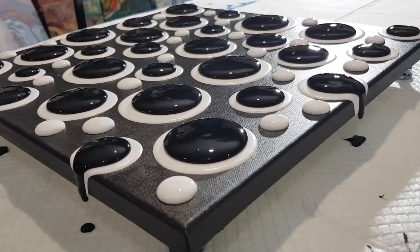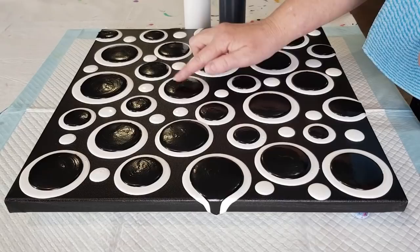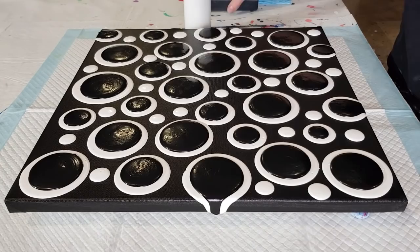Righto, guys. I'm back. Now, these are dried beautifully. If it has a little bit of a resistance in the middle, wait another day, because it might drop down when you put another layer on. And just give it a bit of a wipe over with a clean dry cloth, just in case it's got any dust or hair or anything like that on it. And then we'll go again.